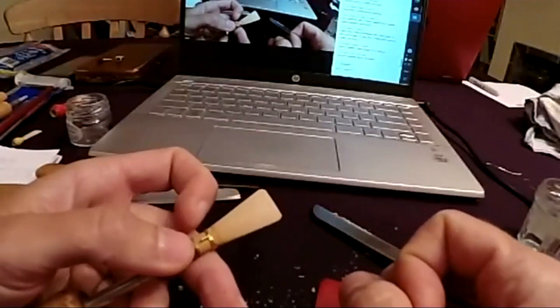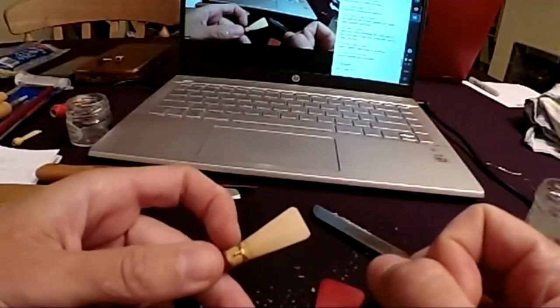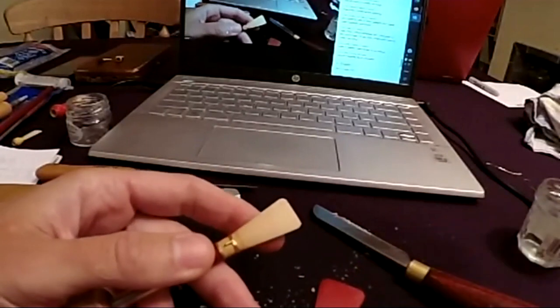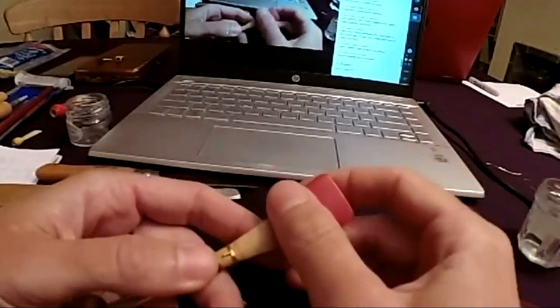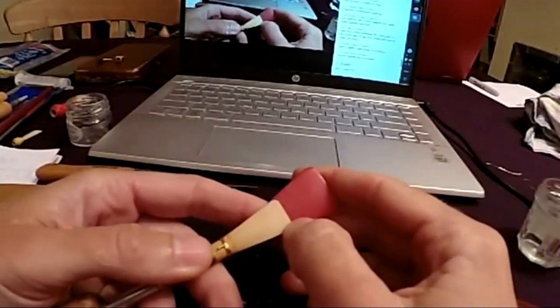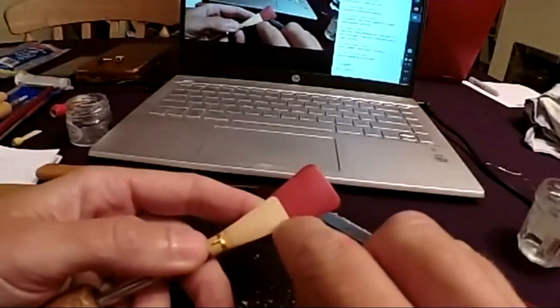Okay. Look back at my list. What else have we got? If the reed is just really hard work, then it's probably too strong all over. So the tip scraping I just showed you would be my first plan of attack. And then if it's still not working, then I would start working on either side and kind of around here.